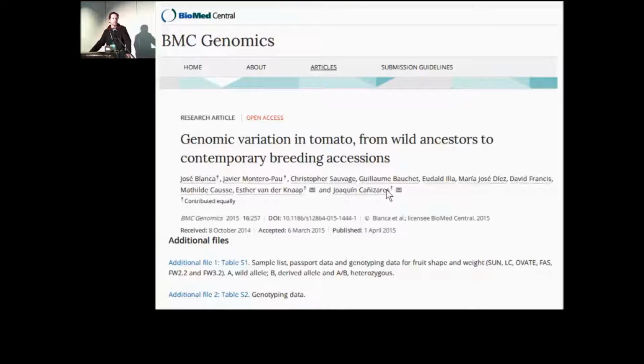There's another piece of information I need to throw into the mix here, and this is something that sort of reinforces what Martin was telling us earlier. And that is that by using SNPs that are on common platforms and common SNPs, we can begin to pull together large data sets. And so this paper that I'm showing you here was a collaboration with Jose Blanca's group in Valencia. And the supplemental tables have genotypic data for 1,000 tomato accessions with the SolCap SNPs.